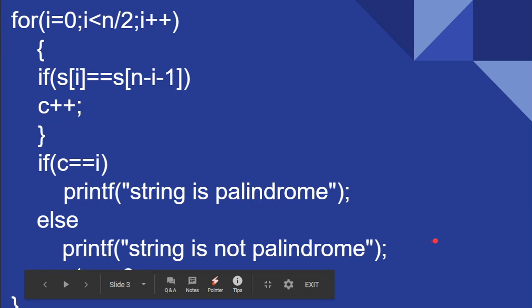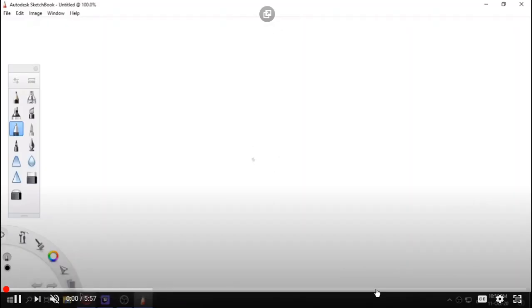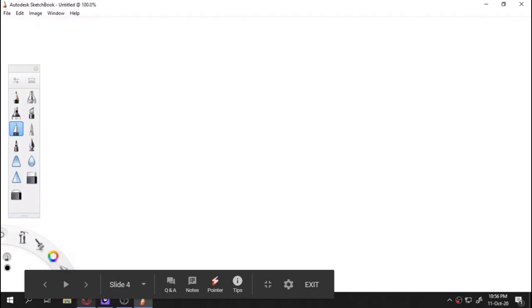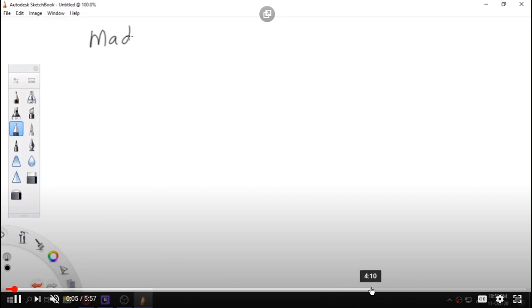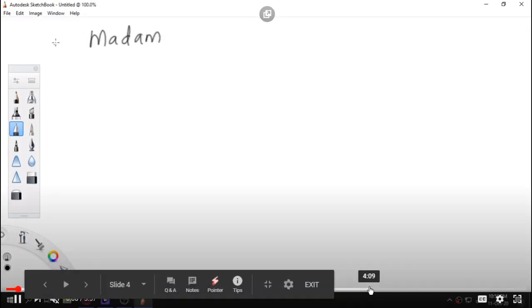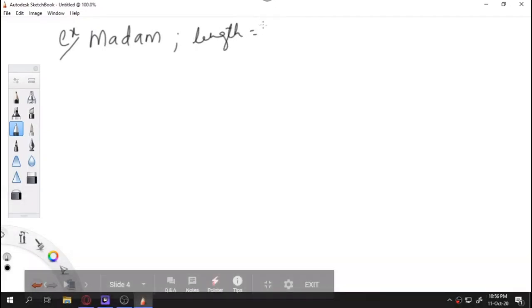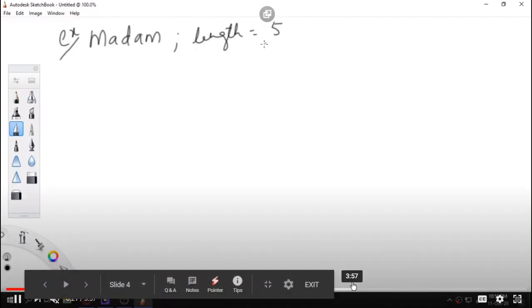Okay, now let us see with the example how it is working. I have shown the example in a short video of how the string is processed. I have taken a simple example as usual. We take madam as the string, and I have just given the calculation part to understand how the for loop and the if statement work. So madam is the example string I have taken. Now we have 5 elements here: M, A, D, A, M. That means the length of the string madam is 5.